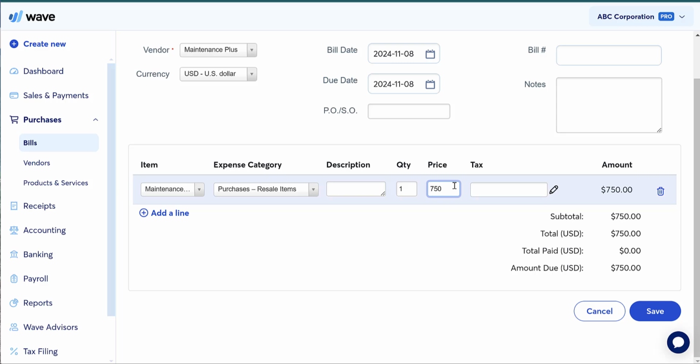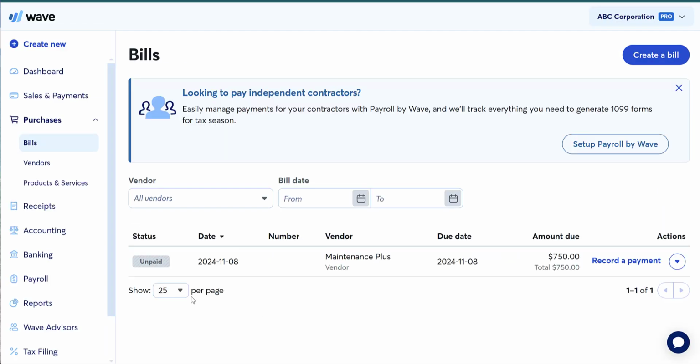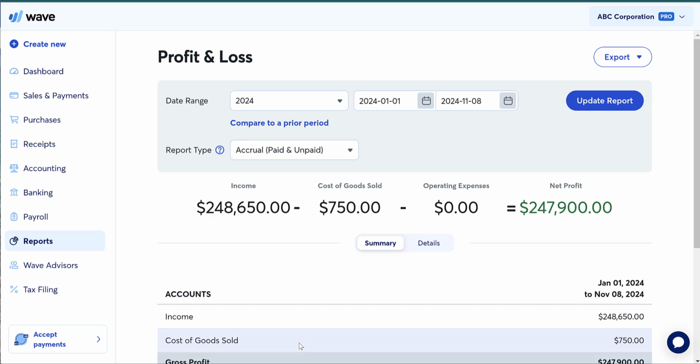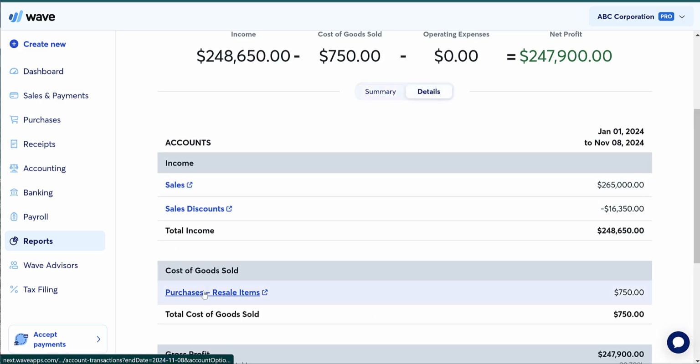Now, if I purchase this particular maintenance item here for $7.50, and then if I go and look at my reports and I look at my profit and loss, I'm going to have in here this maintenance kit, okay?